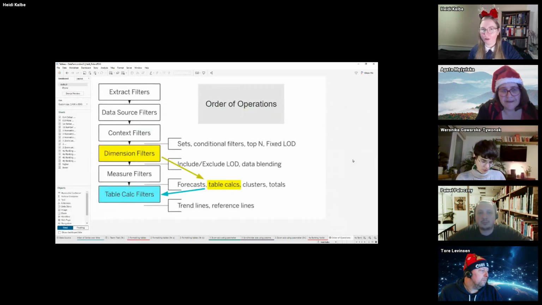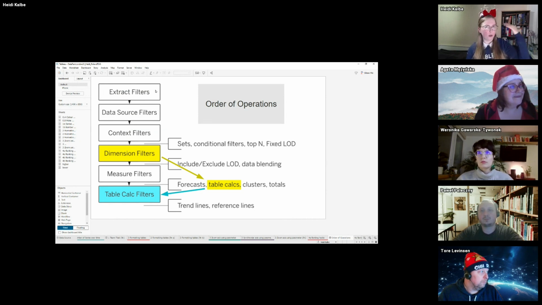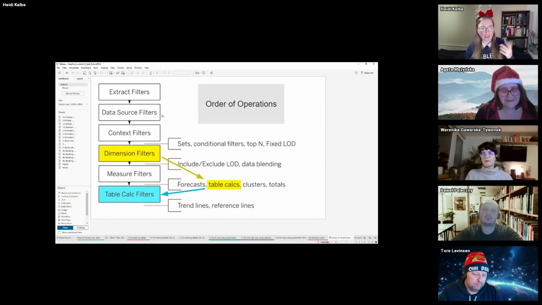That's because of the order of operations. If you've never looked at the order of operations before, it's actually quite intuitive. So this explains how Tableau thinks, essentially. So first off, we have extract filters. Extract is a snapshot of your data. So if you take a snapshot and you filter that, it's not physically in there if you filtered it out. So that's why that one is the topmost filter, the one that gets calculated first. Next, you have data source filters. So that's what Tableau writes at the very top of the query that gets sent to the data source. So if we tell the data source to not return certain data, we won't have it in Tableau.